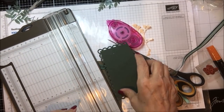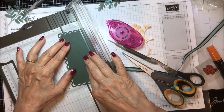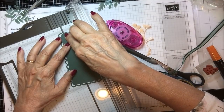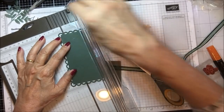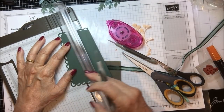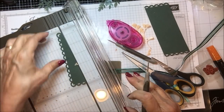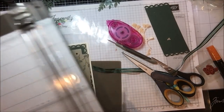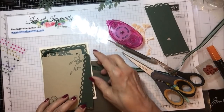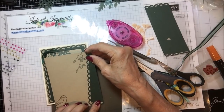And I'm going to set this up on the trimmer and I put the cutting notch right at the join of those two little scallops, and down here at the join of the third and fourth scallop. And I'm just going to slice that up, and there we go. There we've got our piece to go on the inside. I just thought it looked a little different, and it added something that made it just a bit more interesting. So there we go. We've got our scallop piece to add there.